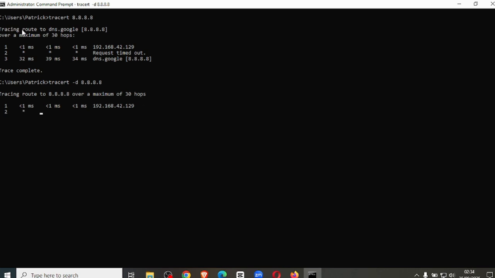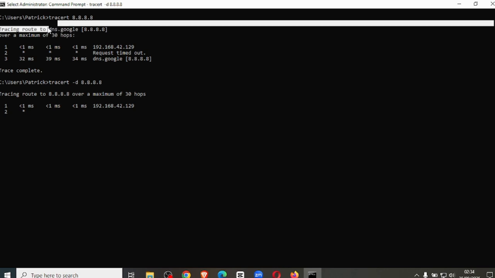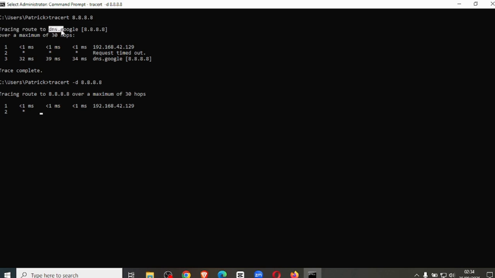As you can see, the difference from the earlier one, which was tracing route to dns.google, is that it doesn't resolve the IP address to a host name. So we just get the IP addresses. The first hop is our gateway.